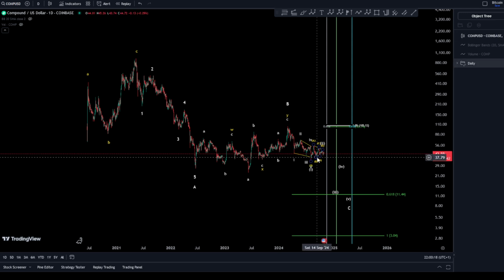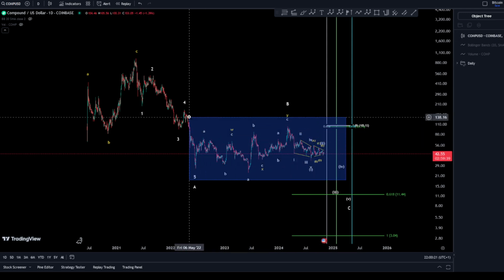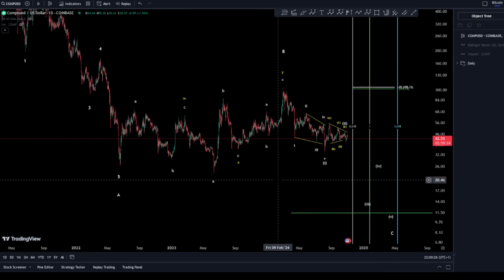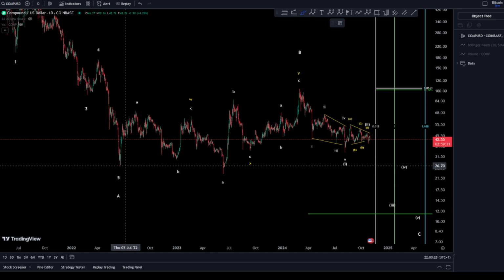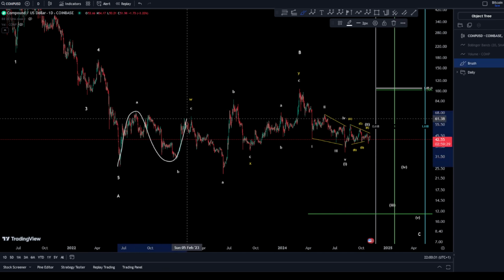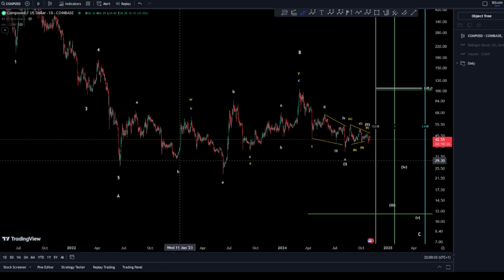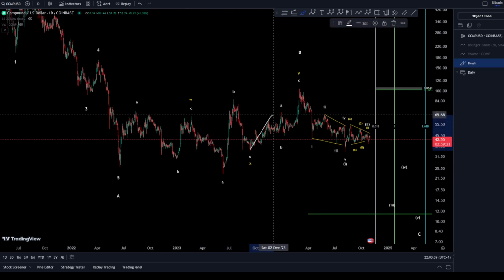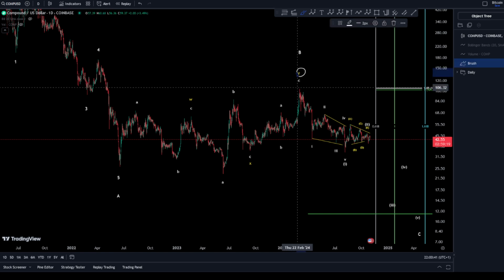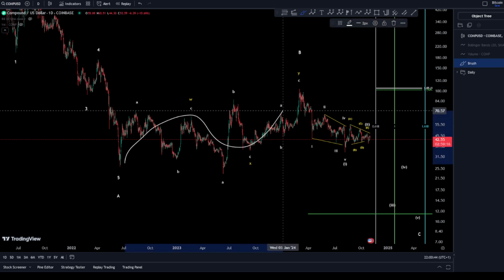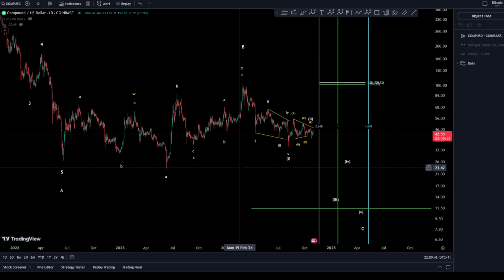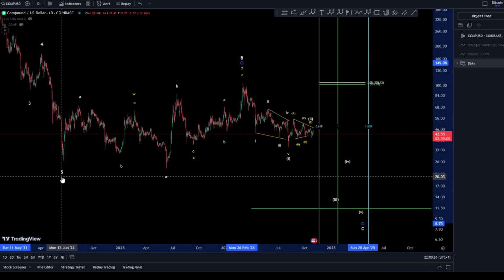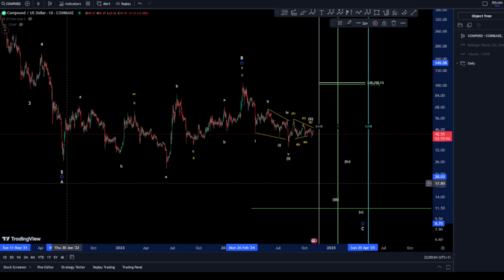If we look inside this corrective area, we are looking definitely for a massive WXY. I'm going to explain. We have an A, B, and C finished as a W, here as a flat, and another running flat, which is perfect for a wave X, and then a zigzag for your wave Y. By all means, you have finished a W, X, and Y, three waves structured towards the upside, and in that way you have finished your wave B after finishing this massive impulse towards the downside with your wave A.